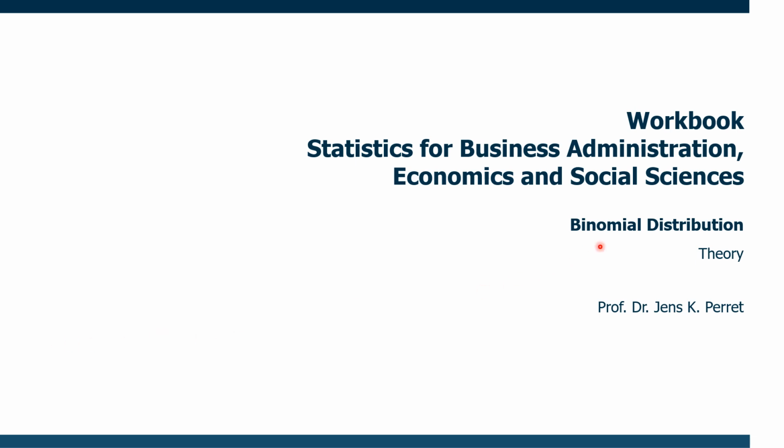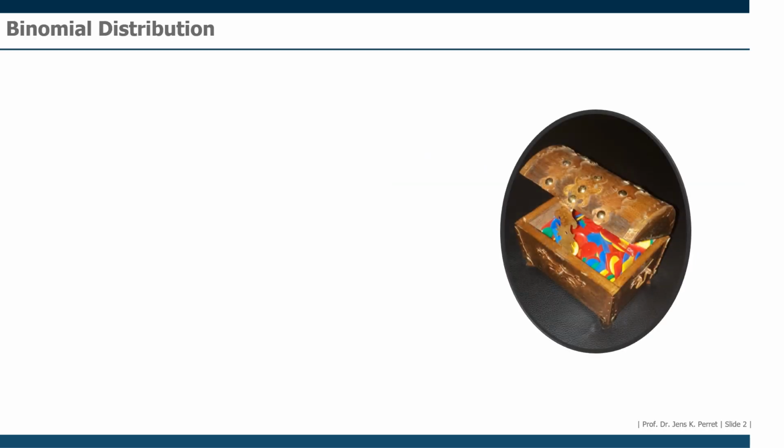This time I'm going to talk about the so-called binomial distribution. The binomial distribution is one of those discrete distributions which is used relatively often to calculate probabilities if we are confronted first off with two different events and then taking a sample, wanting to know how often our particular event takes place in our sample. Well, how could I imagine something like this?